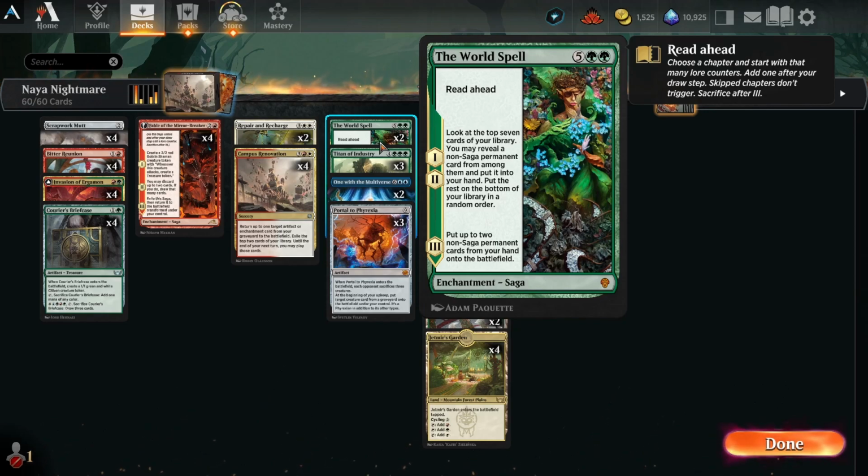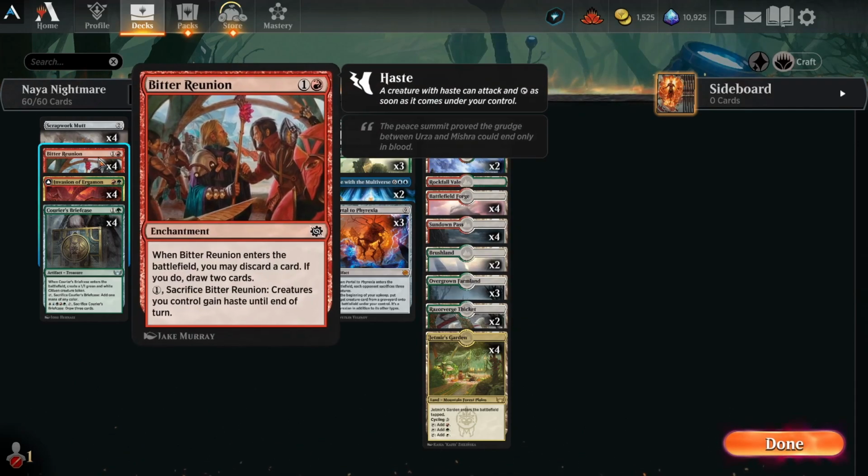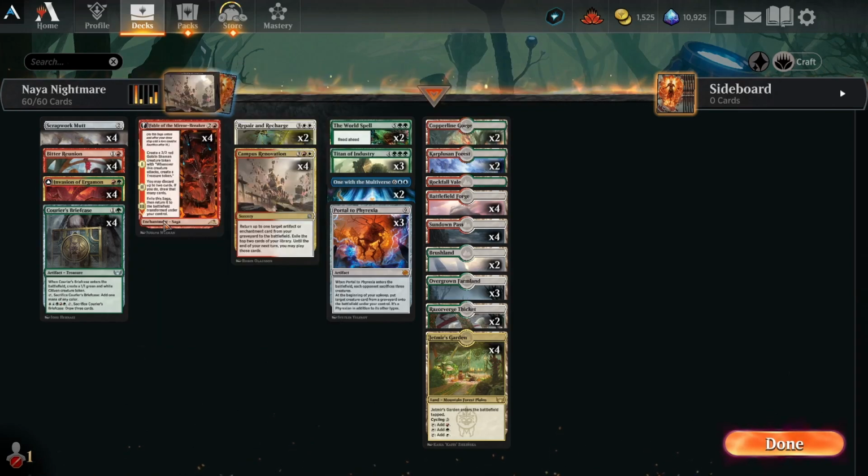I really didn't think this saga was going to do much when it came out, but it really performs in this deck, because we can just slam down that Portal to Phyrexia, that Titan of Industry in our hand, and then if we reanimate one with the multiverse, we're playing the world spell for free. The world spell puts in the 2 other things, and then we just got like massive value out of nowhere. The world spell goes to the graveyard, so we can reanimate it and get those first 2 chapters to keep digging for even more crazy things. Bitter Reunion is an absolute goat of a card. Portal to Phyrexia, just good fun. So definitely recommend this deck.